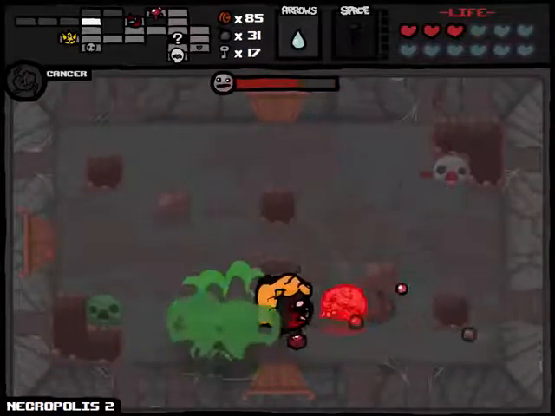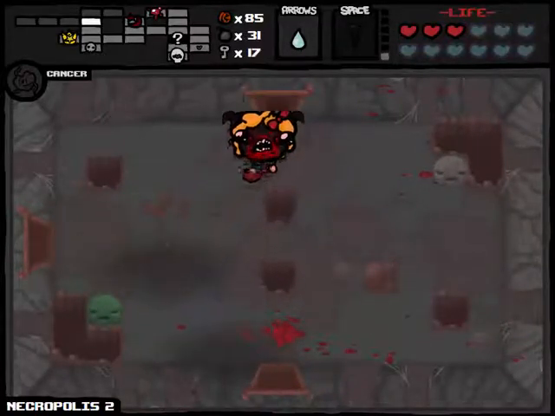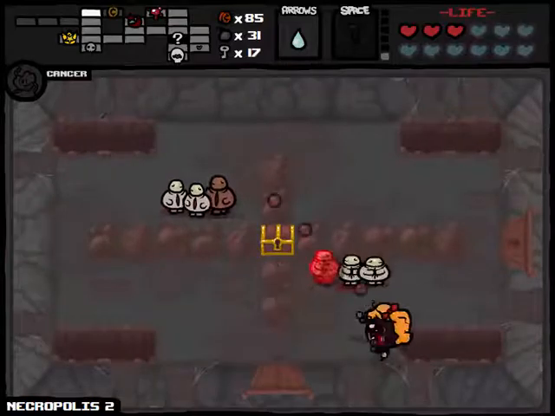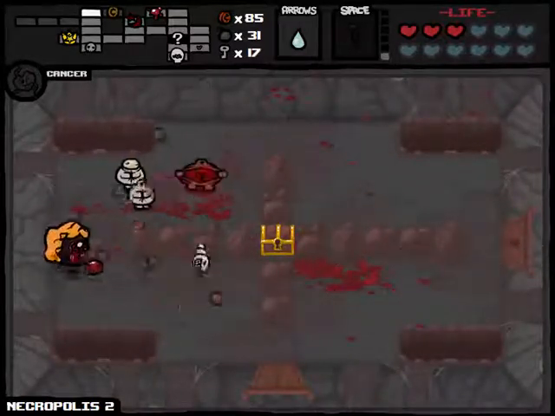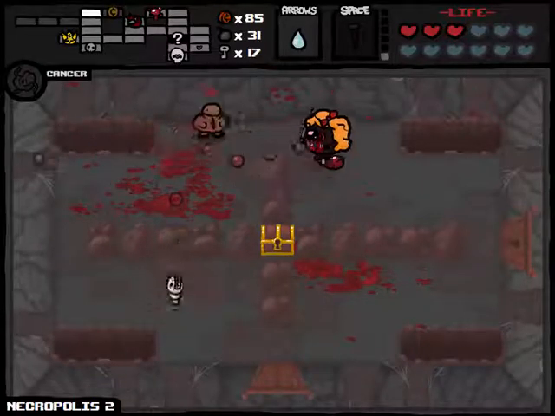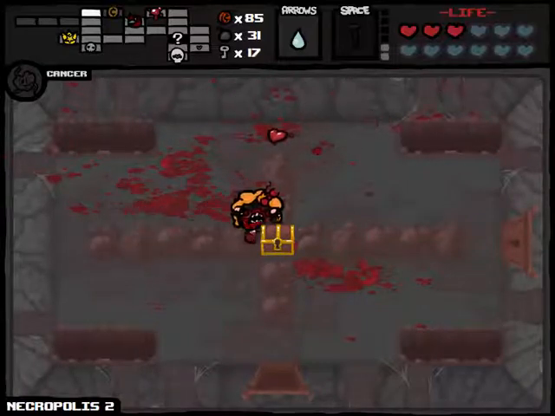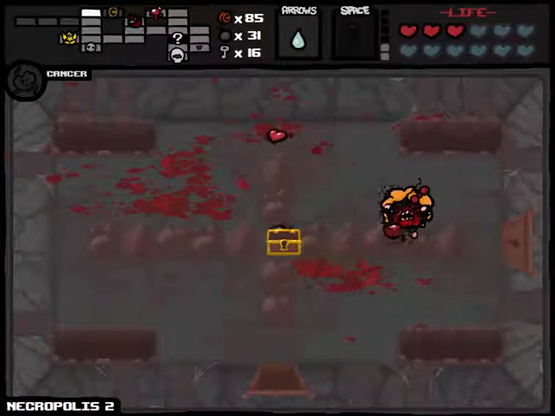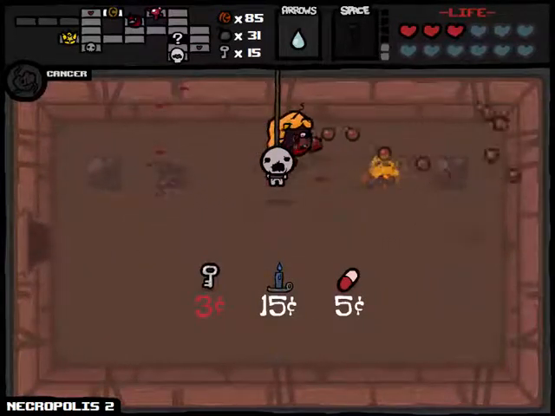We'll use the nail for the spare heart, and then lose it immediately by getting hit. But we got half a spare heart back, so that's okay. Some more symbionts, as I like to call them, because it's a symbiosis between the vaginal shooters and the chub worms. Shop is blue candle, which is a really great item, but I'm just gonna stick with the nail.